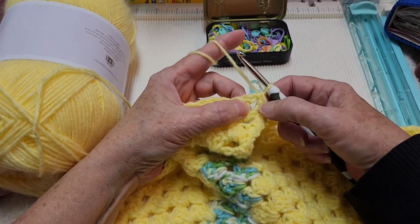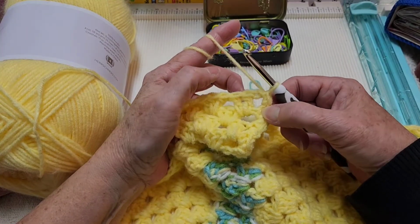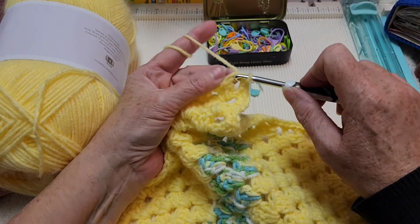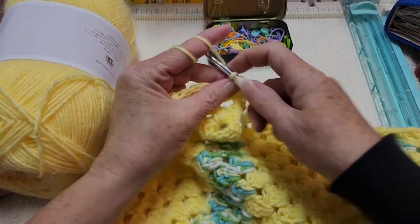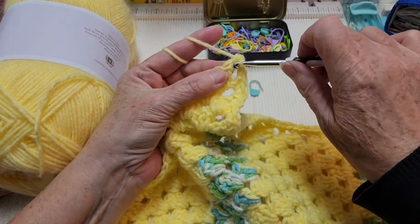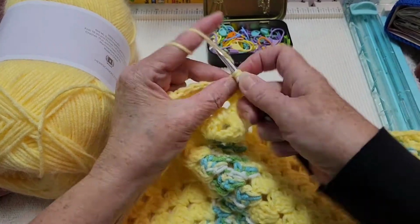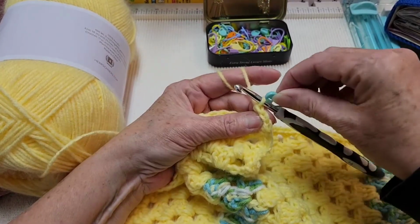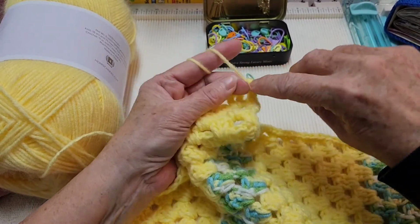I put my 2 single crochets around this double crochet. And then I have this little stitch right there before our 2 double crochets. So I'm going to put 3 single crochets into it, marking the second single crochet. So that's the first one. Oops. Second one, so I'll mark that one. Make a third one in there.